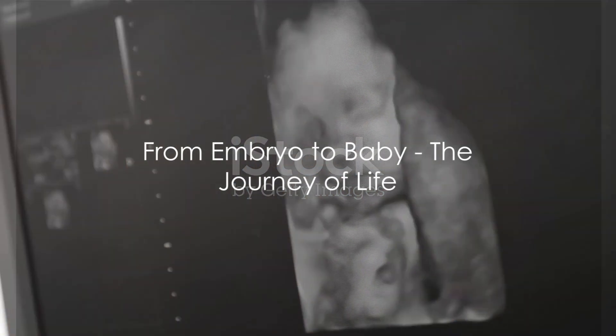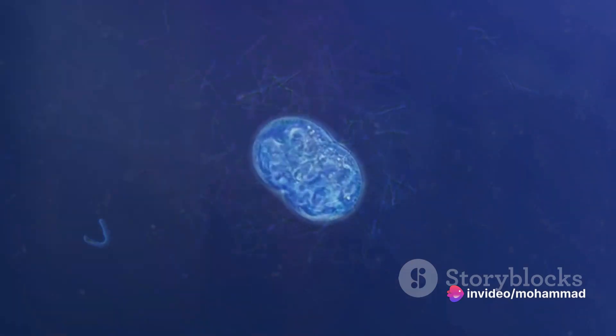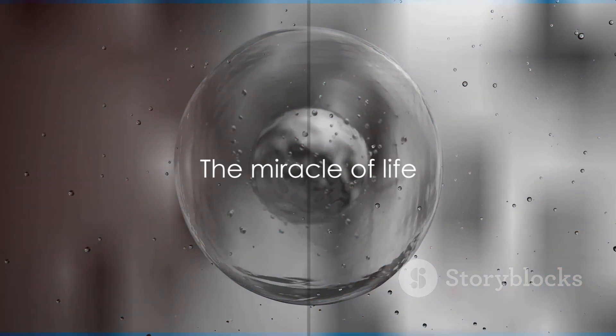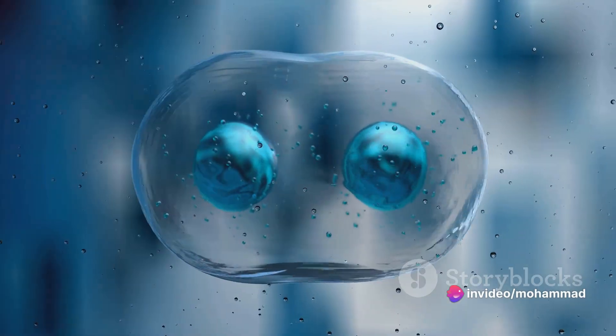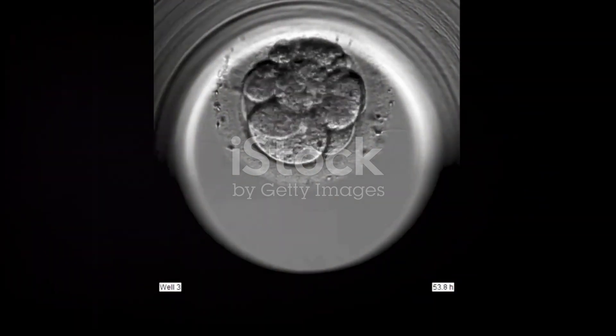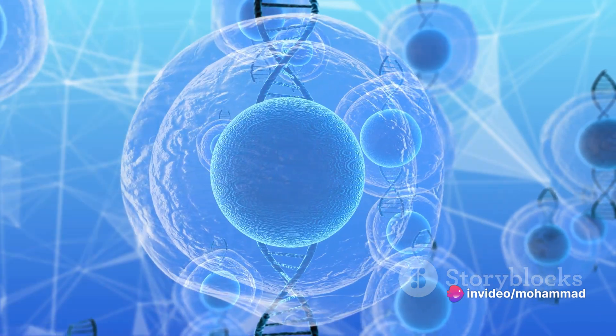After a journey of about nine months, the fetus is ready to enter the world as a fully developed baby. What started as a single cell — the zygote — has now transformed into a complex organism with specialized cells and tissues. This journey of life from fertilization to birth is nothing short of miraculous. Each stage in embryogenesis, from blastulation to gastrulation to organogenesis, plays a crucial role in shaping the life to come. The placenta, a lifeline for the developing fetus, serves as a vital interface facilitating nutrient exchange, hormone production, immunological protection, and waste elimination. These intricate processes, guided by cellular interactions and genetic factors, culminate in the birth of a fully developed baby.